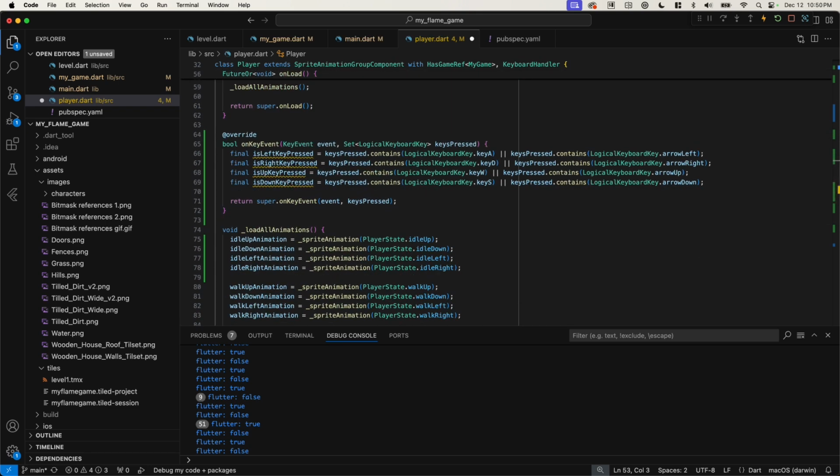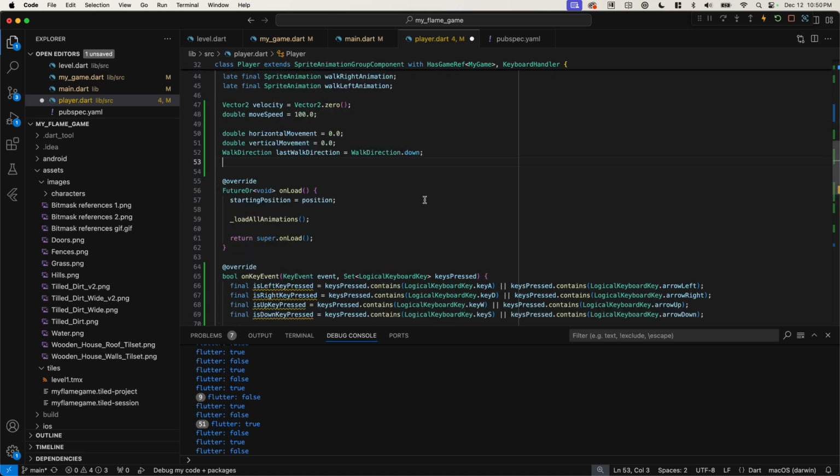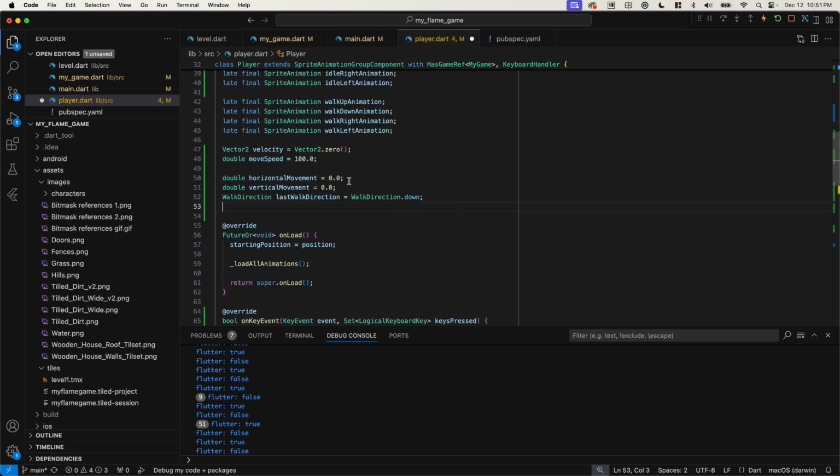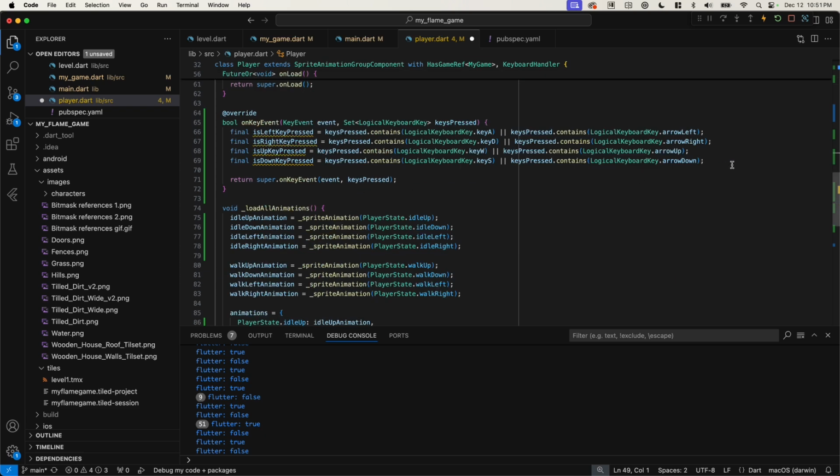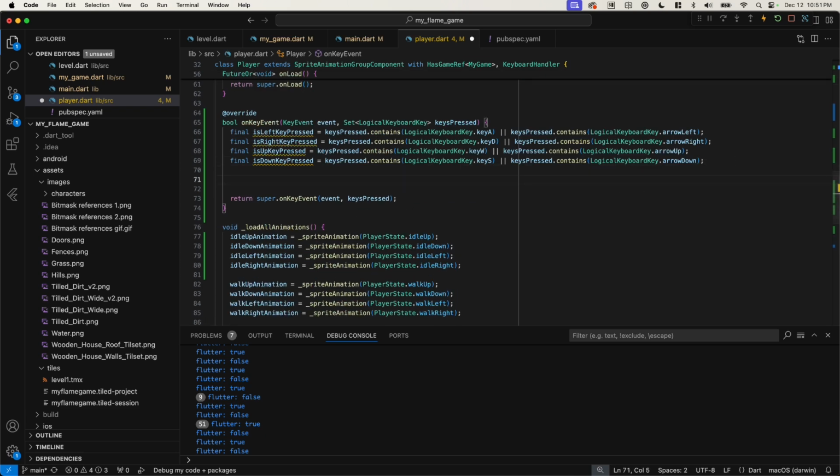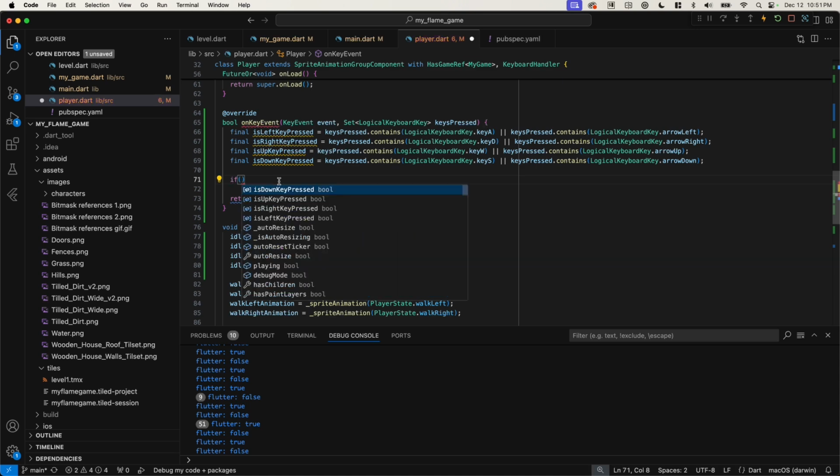We have all that. And basically now we need to control how much they should be moving and their velocity. We're going to do that in our onKey event, essentially changing the velocity and whatnot. What we'll do first is make sure that the left key and the right key are not being pressed.